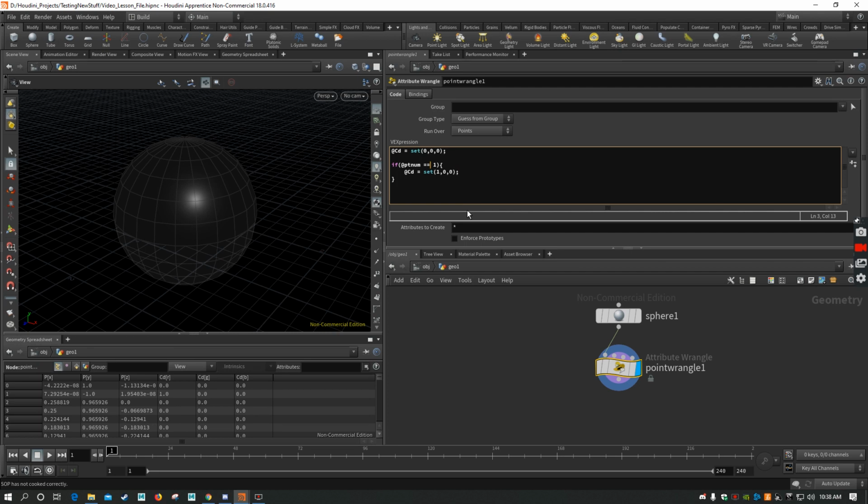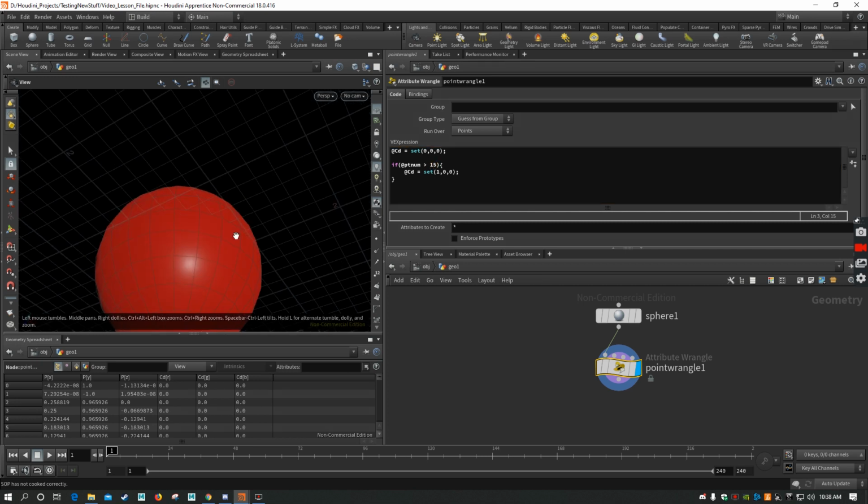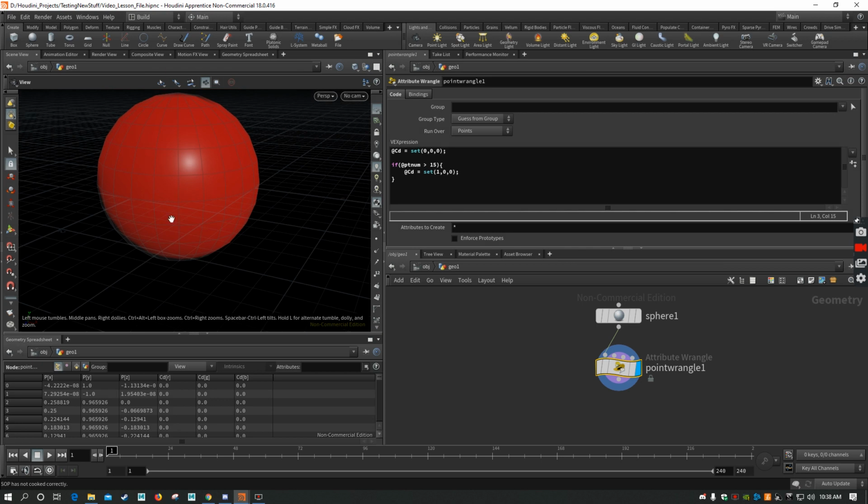Now, the other two, sorry, I had to sneeze. The other two are actually much easier. They're simply the less than and greater than signs. So let's say maybe your point number is bigger than, let's say, 15. Now notice I got a lot more red there. Well, that's because most of these point numbers are bigger than 15. If we look at our points, we have 265 points here.